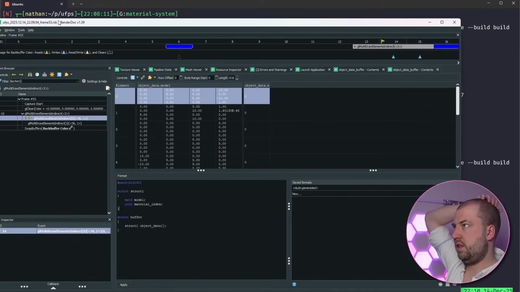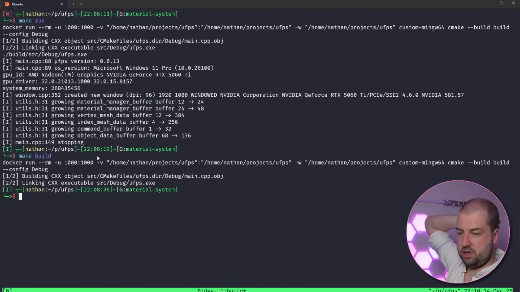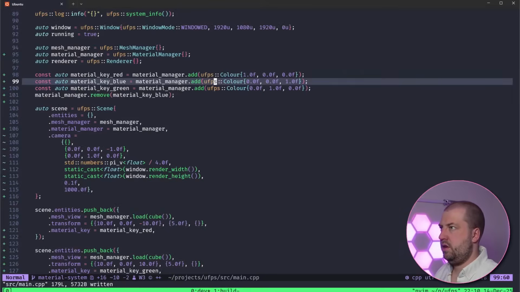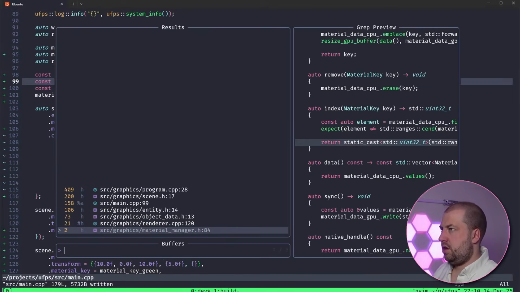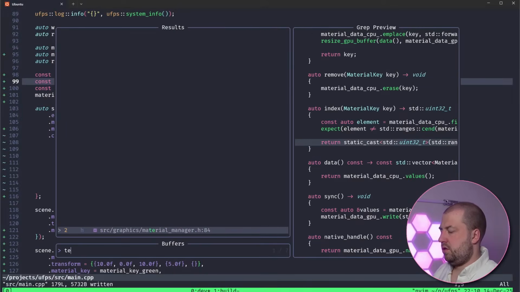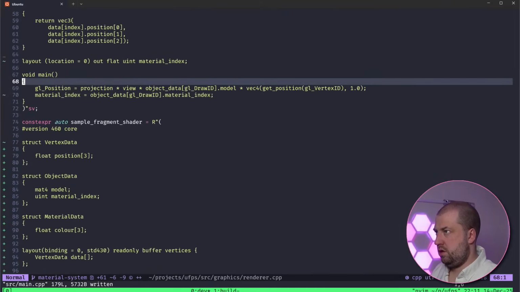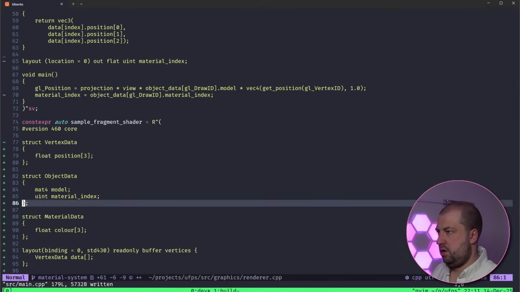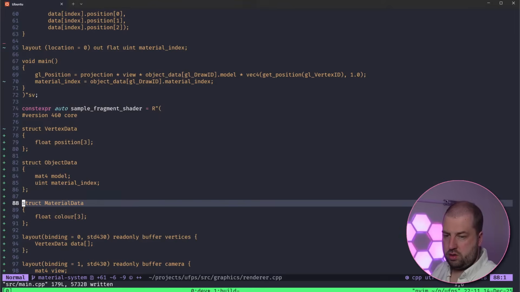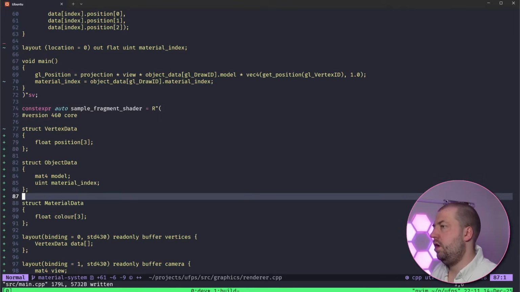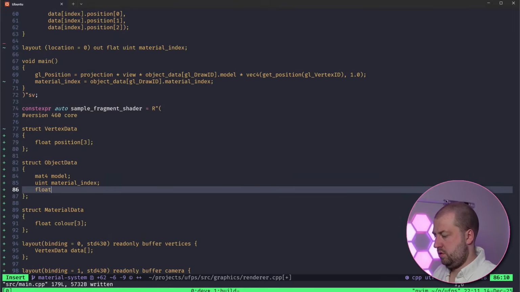Okay, fine. That's fine. So it's renderer. So like that.